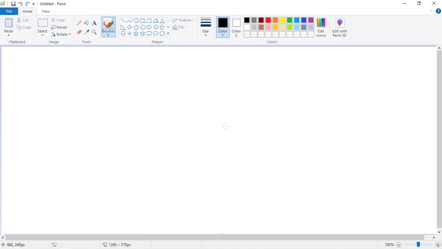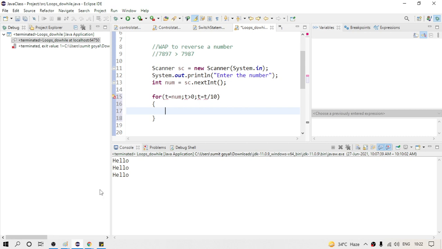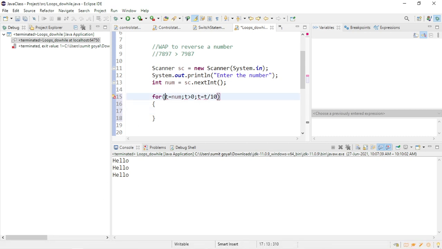Sure. So let me take some number, int. So let us take it here only, right? In debug mode, I will explain. So what I will do, once the user enters the number, let us take the number in this only.